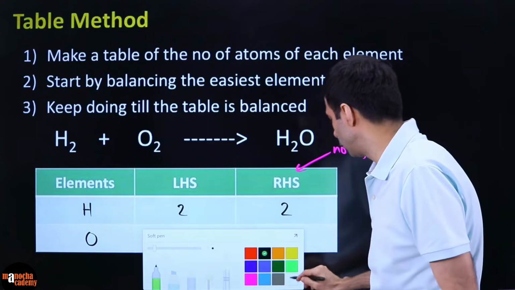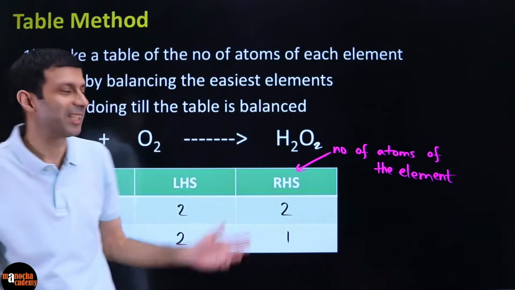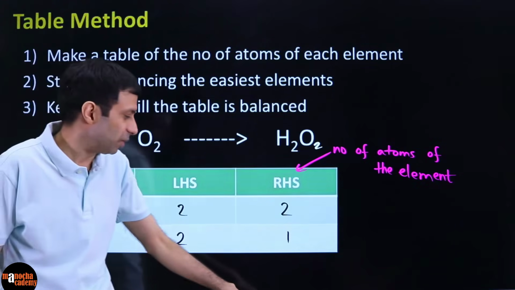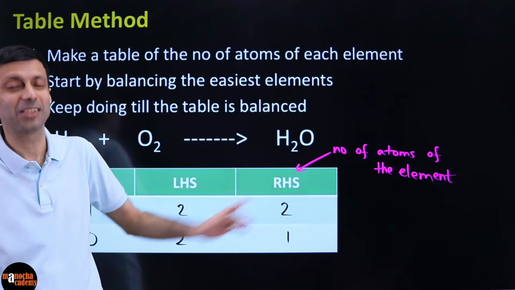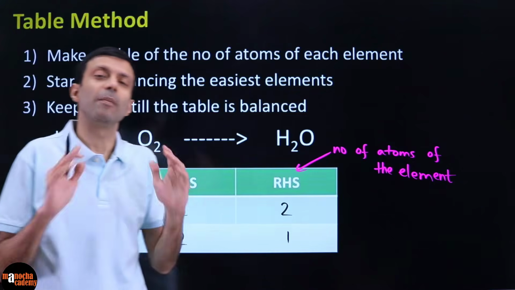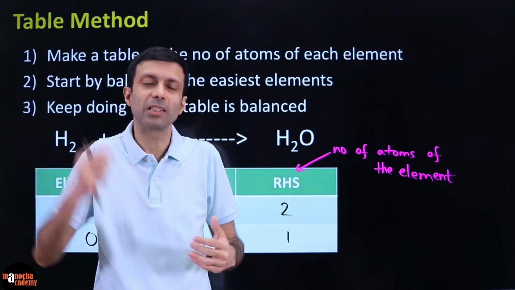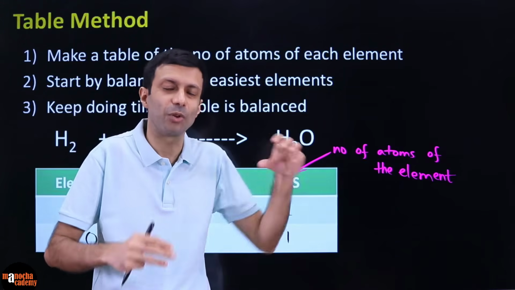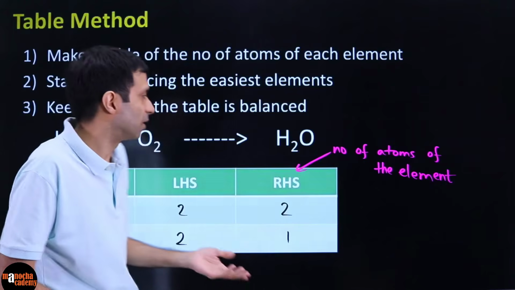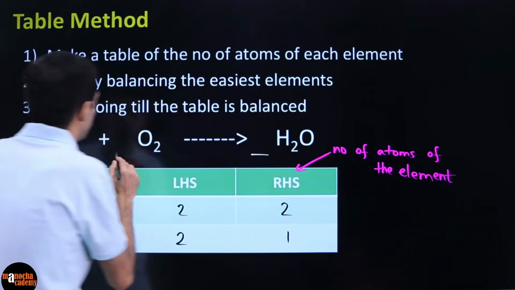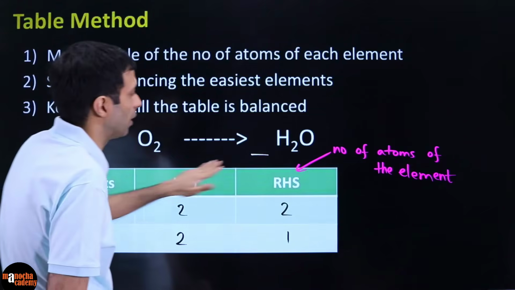Can we simply change this formula? Can we do H2O2? This is no longer water, this is hydrogen peroxide. So this is a crime in chemistry. You have committed a crime by changing formulas. That is not allowed. So remember, all you are allowed to do is just do multiplications. Means you, just like a fruit seller adds apples or adds weights, right? Same way you can just put multiples. So you can put multipliers in front of these. That's all you can do. Okay. So that's all you are allowed to do.